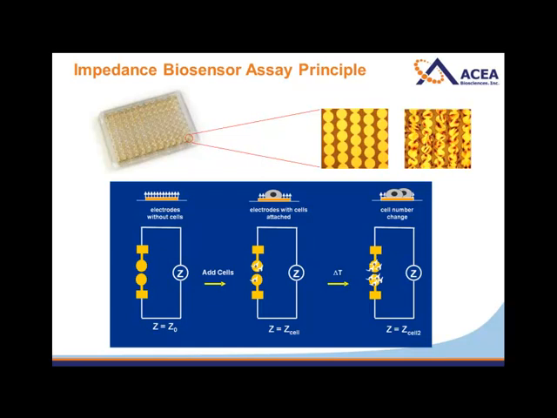So all of our data is time series data. So a lot of customers are looking at simple proliferation assays. Probably an even larger fraction of our customers are looking at cytotoxicity assays. So you imagine a large number of cells covering electrodes, you add a toxin. Over time, as the cells undergo programmed cell death, typically, you'll actually see a series of events happen.